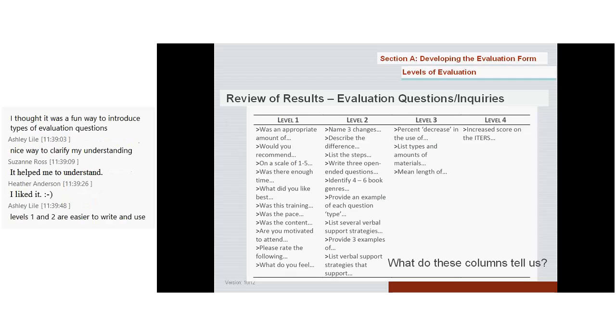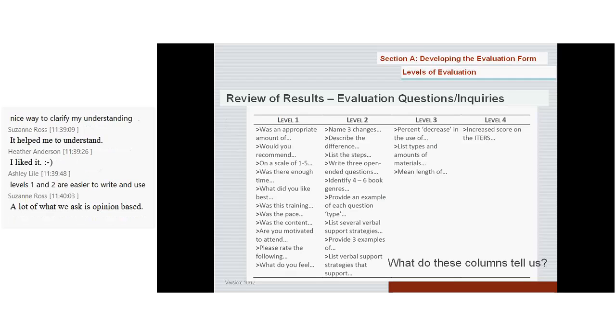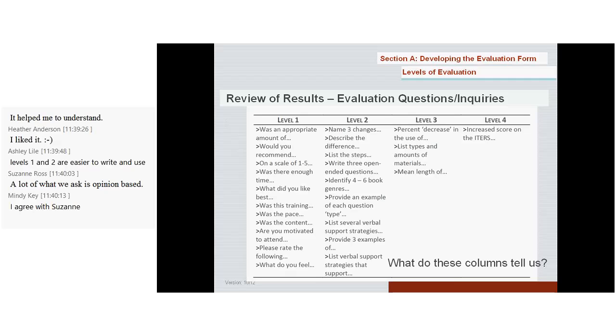There's a lot of level 1 and level 2. So we have a lot of strength on this chart. In terms of evaluation and the levels, we're 50% there. Pat yourselves on the back, okay? Because it's important to recognize that you are very good at understanding level 1 and level 2 evaluation. And you're right, somebody said a lot of what we ask is opinion, and that is so true. We ask mostly the opinions, and we do ask some of what you learned. And I think you understand the difference between those two, yes?